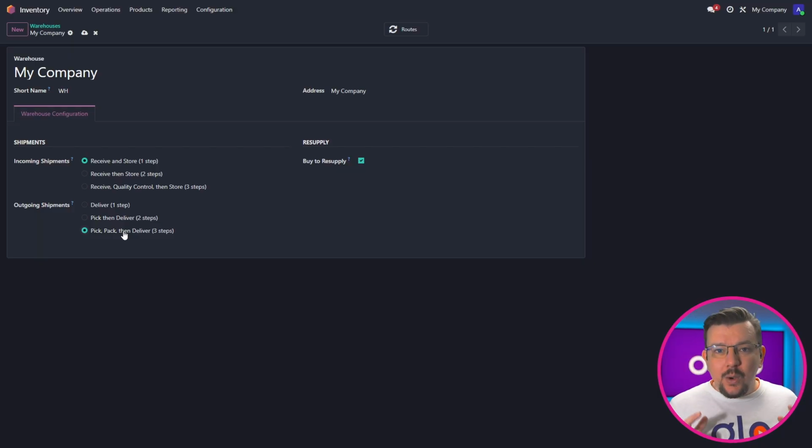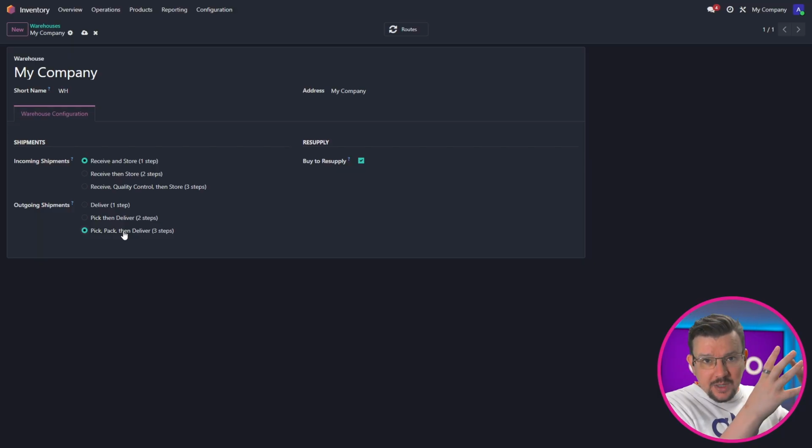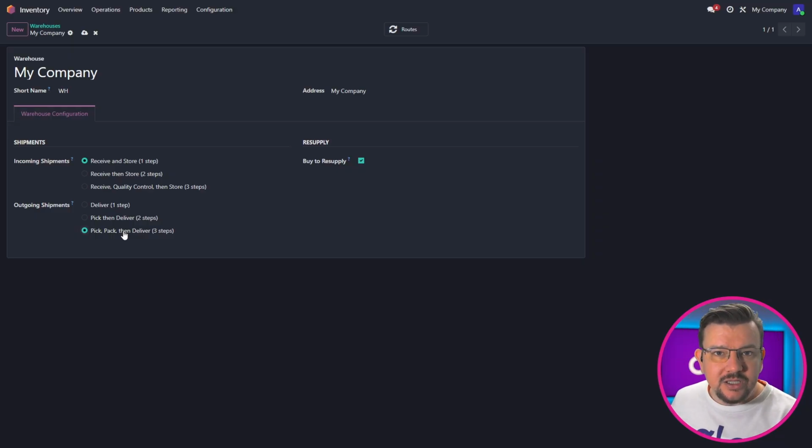So this would be one person goes into the warehouse and picks the goods off the shelf, maybe with a forklift truck or in a trolley or something along those lines. They bring them to a packing zone. A second person takes those goods, packs them in a box, and then passes them to whoever is handling the shipping side of things. The shipping person then will, I don't know, print a label, stick it on the box, make sure it's going to the right person, organize with the courier, get the tracking details, and send the box out of the door. Three distinct steps, which would happen very frequently in a large warehouse operation.